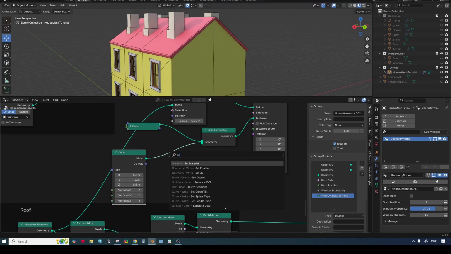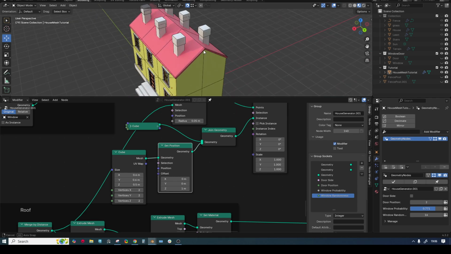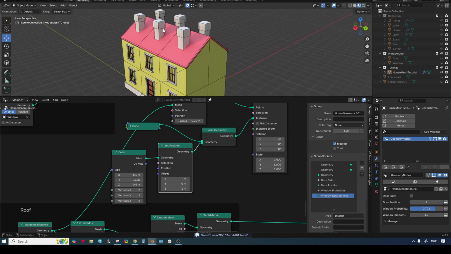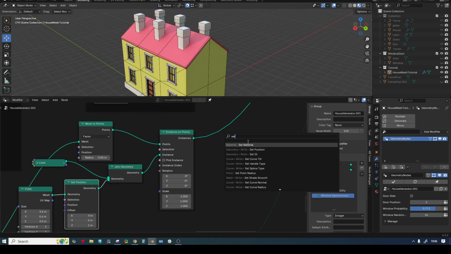I'm gonna use a set position to bring it like 1 meter higher, and this is gonna be my chimney. It's gonna be on all 6 faces, and I can use again set material.